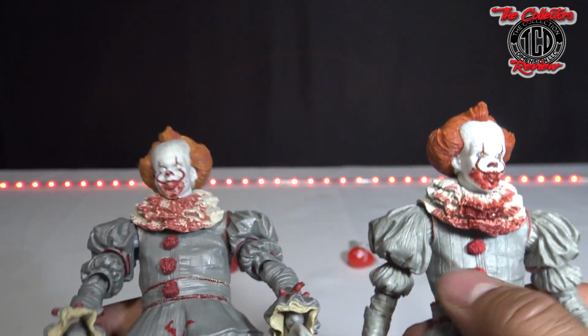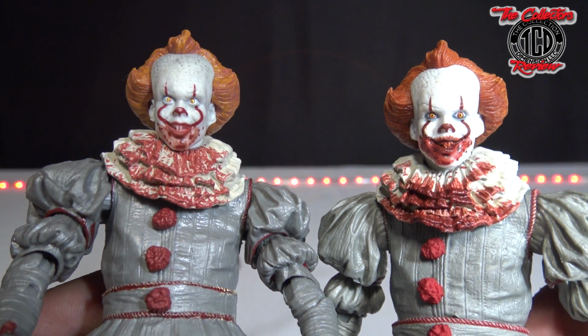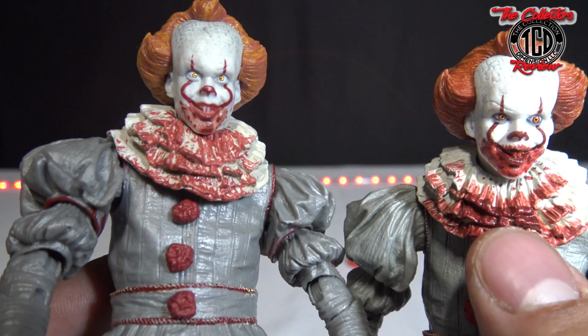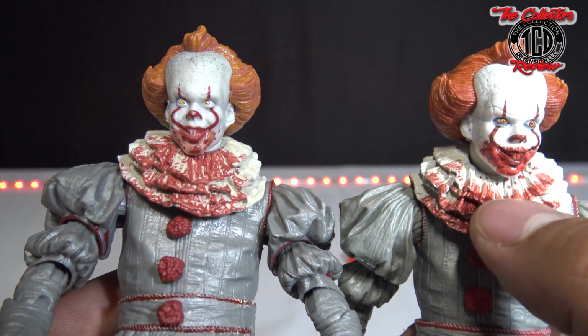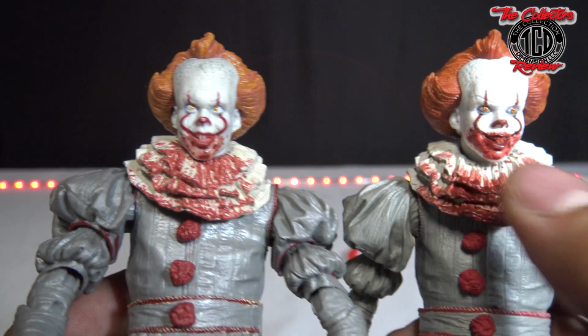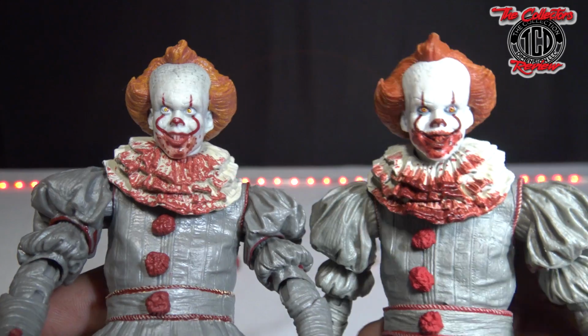So you could definitely tell in the faces, the heads are a dead giveaway. And like I said, I think this is a dead giveaway because it's more painted on, where it would go in front of his mouth, not under his chin like that one. The eyes are crazy. I can't get over how much different the eyes are.